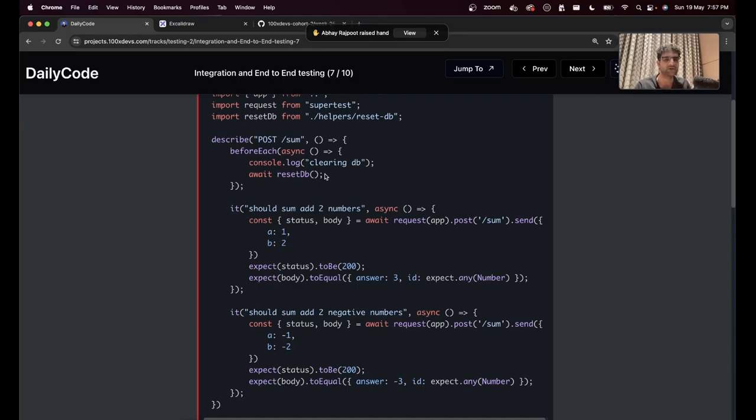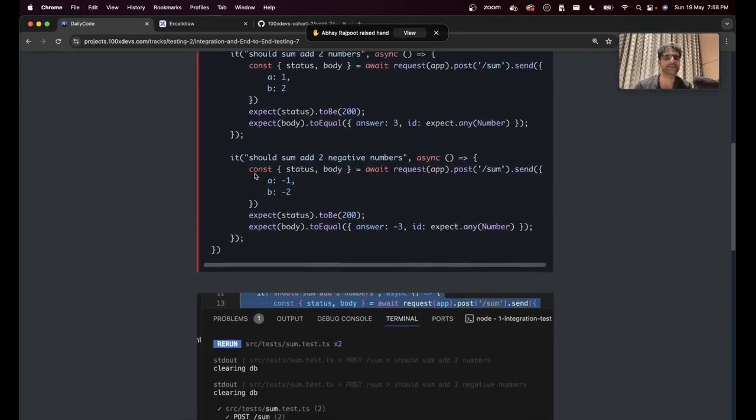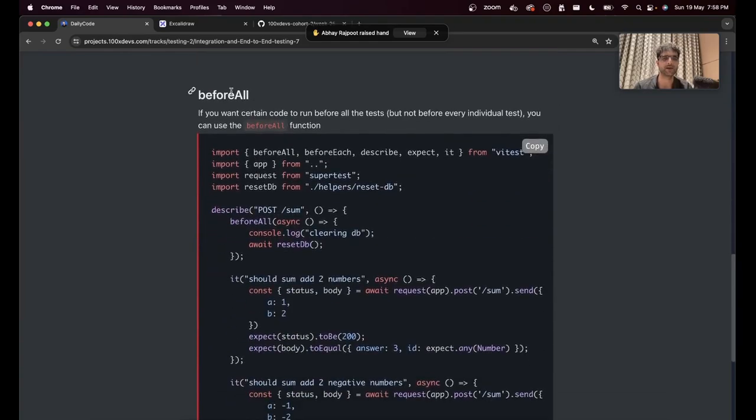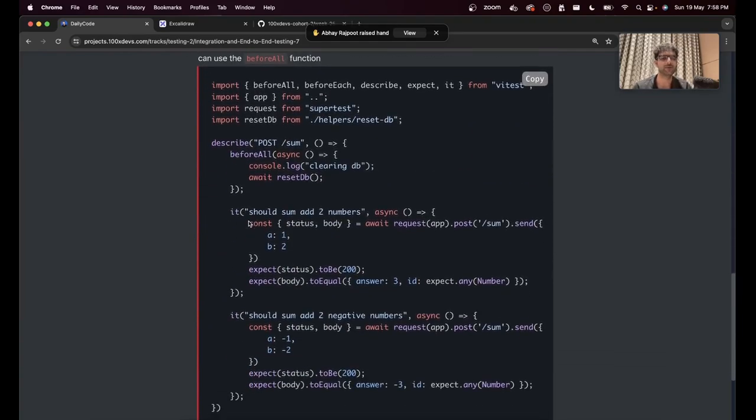You don't need it here. We're not testing anything which needs, okay, this is the first entry in the database. But just good practice to not reset it here, but reset it once. The better thing to do is beforeAll. Okay, before all of these tests run, just run this once. There might have been some other describe block that was testing something else that might have polluted the database.